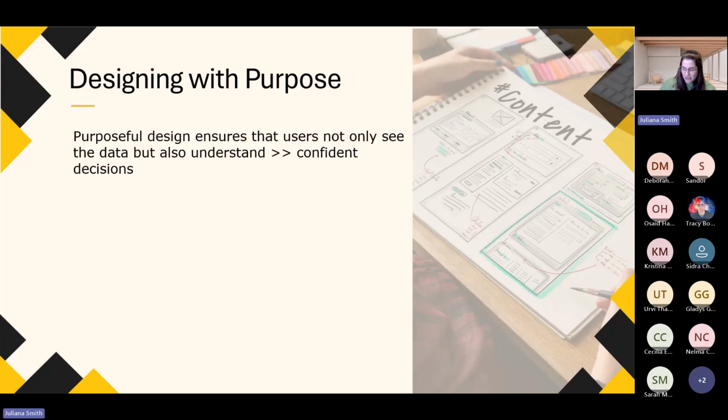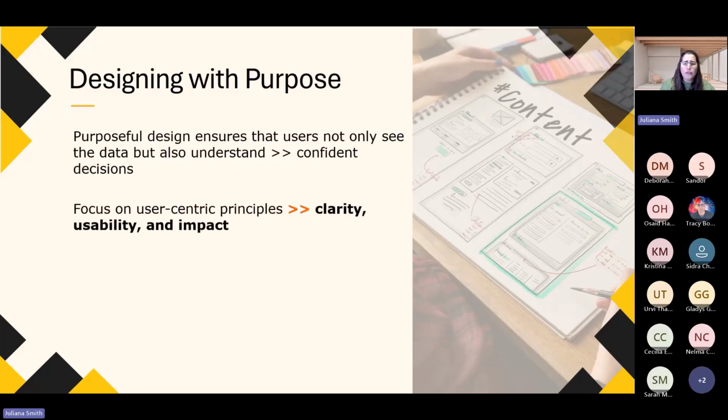And this starts with a focus on user-centric principles. So we want to enhance clarity, usability, and impact. And that means thinking very carefully about how we present information.